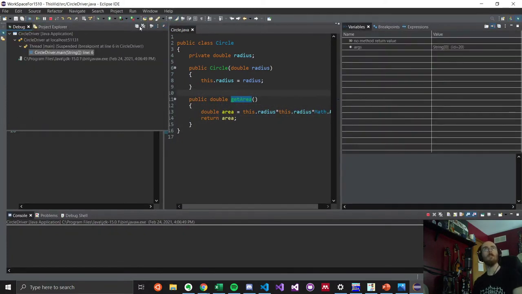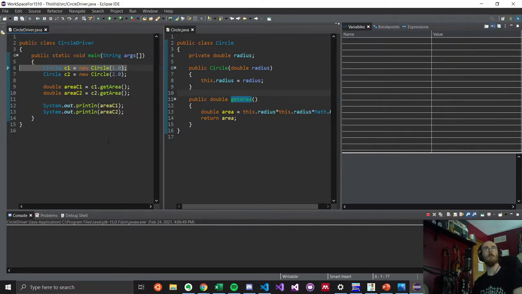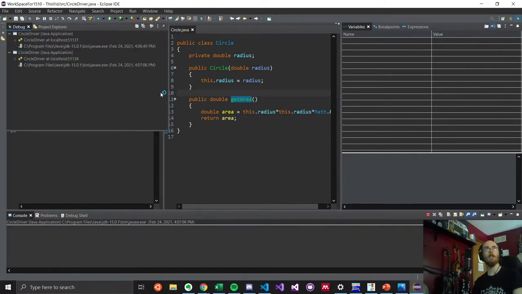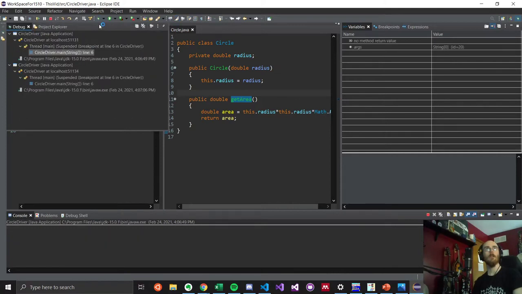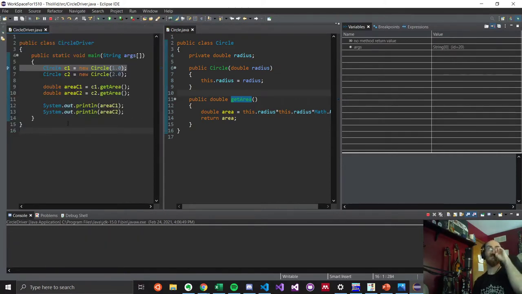Okay, what do we have here? Let's move this window out of the way. Perfect. Okay, so we're at the first line. Nothing's happened yet. And we hit a breakpoint. Oh, actually, I stopped the debugging session by accident. Okay, so we can do that. Let's go back here. So we've started our debugging session.